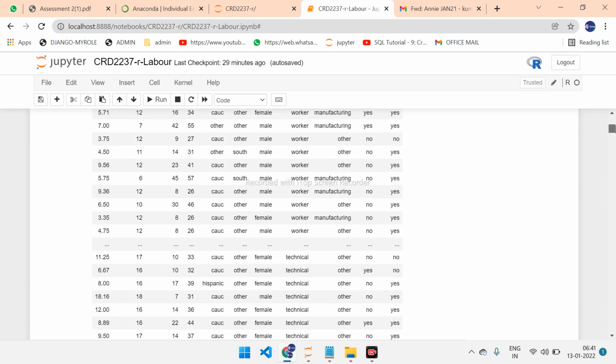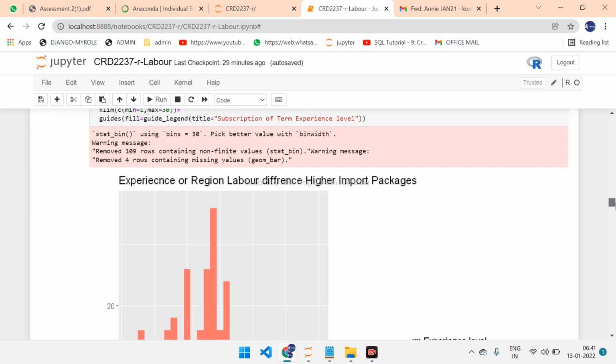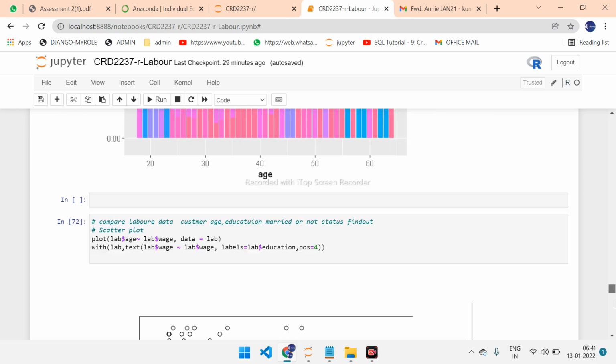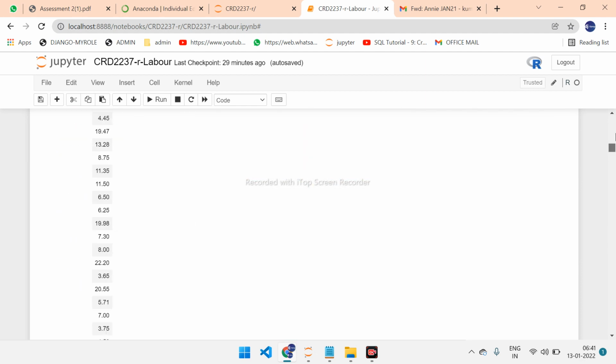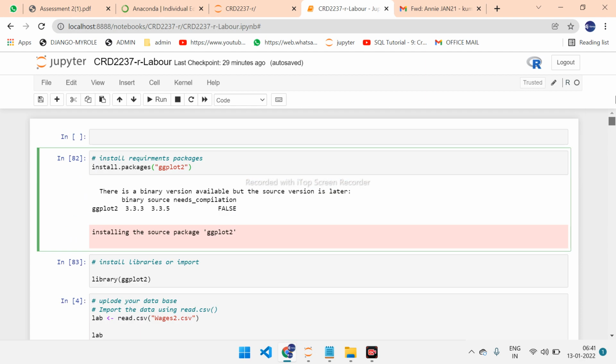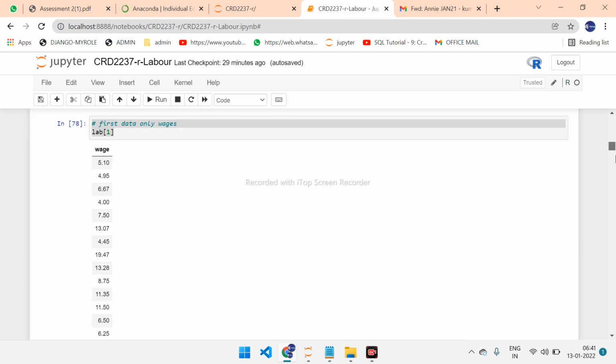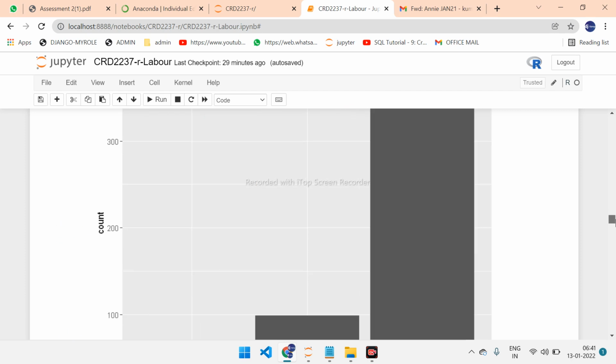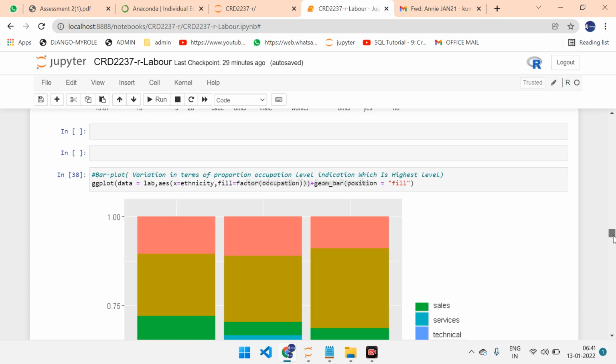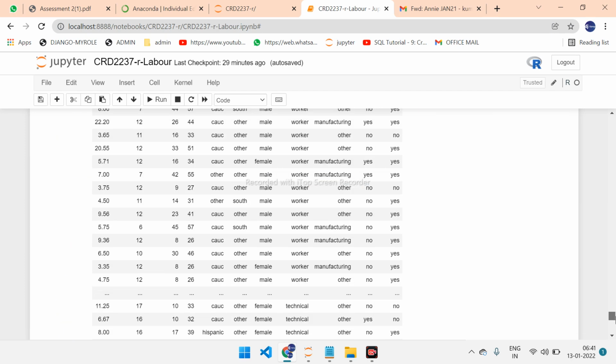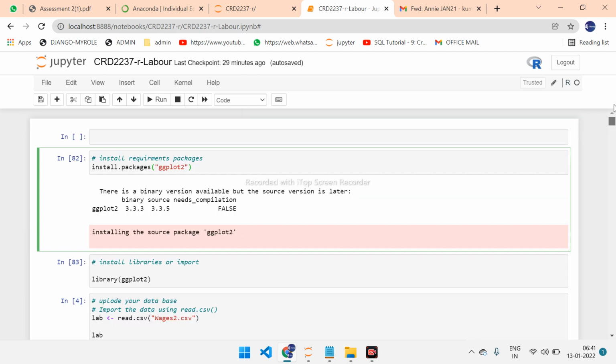Some installation packages are required. This is the R language, and packages are the most important requirement. Without package libraries, no program is supported, not even a single program like printing hello. But R does not need much coding. It takes just a few lines of code compared to C++, Java and Python. So nowadays it is a trending language.